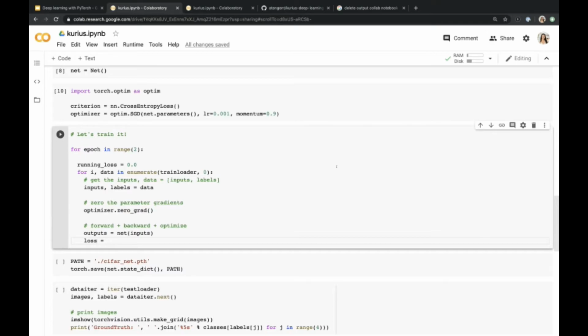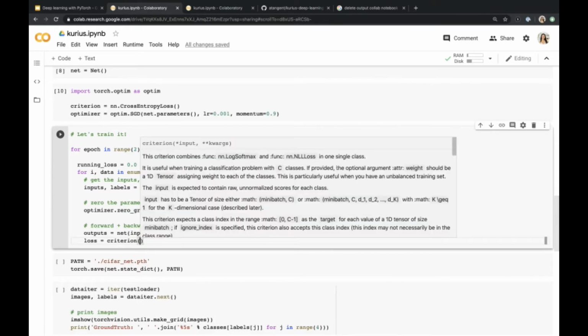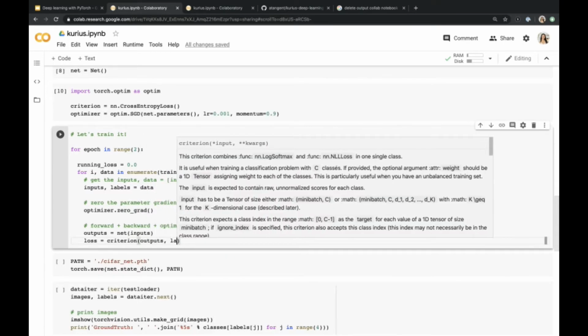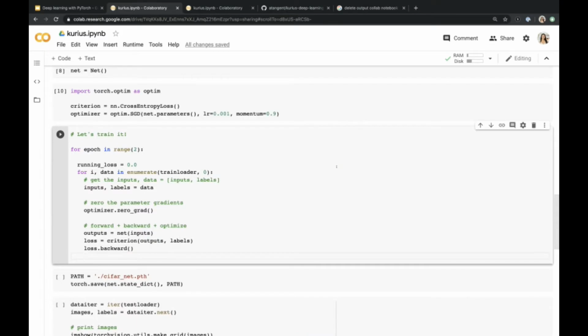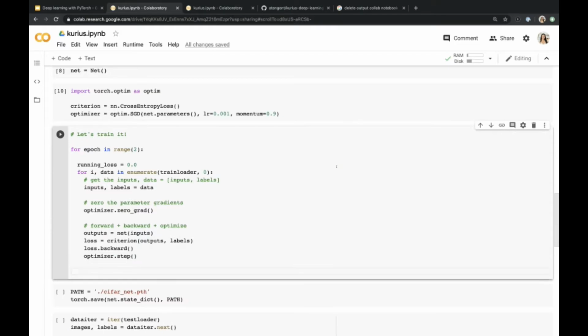Now our loss, this is a built-in function that helps with calculating loss, which is part of the math. And that backward is also a built-in function. And so that's the training part.